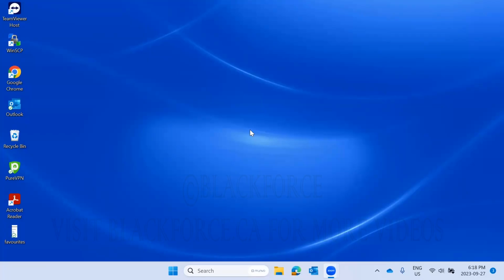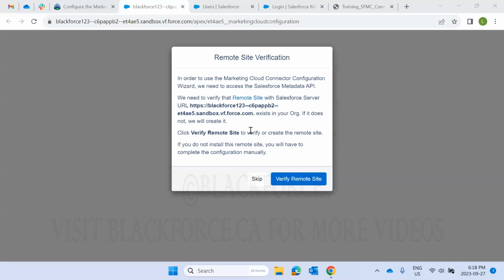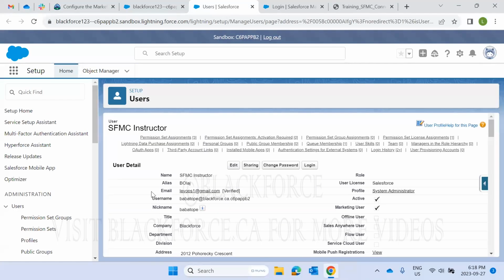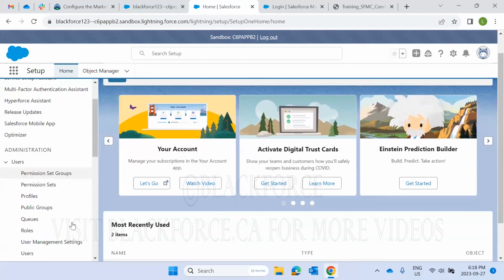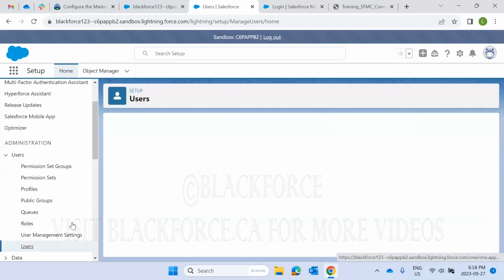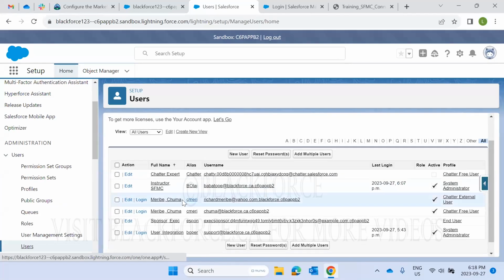Can you repeat the last part of your question? So I said, can you use the login as feature, or do you actually have to be logged in as the integration user? Right. So you have to be logged in, not using the login as feature. Because the login as feature, you're essentially mirroring what the actual person will see.